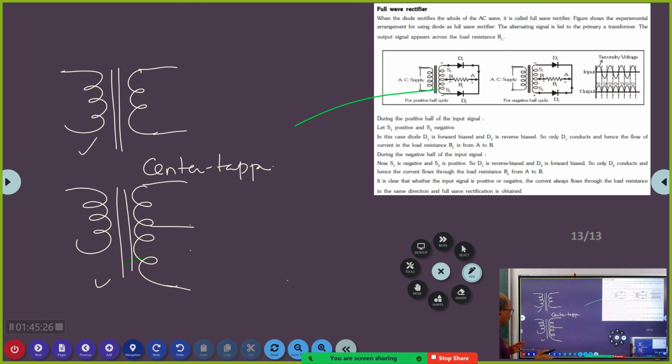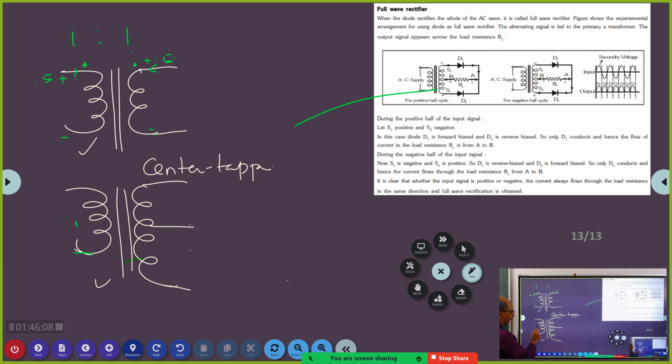Now don't speculate. Here you see, if the current is entering here, and the dot is here, that means the current is also entering here. That is the symbol. That means if this point is positive with respect to this, then this point will also be positive with respect to this. That is the idea. Got it? Supposing it is a 1:1 ratio, if this voltage is 5 volts, then this voltage will also be plus 5 volts. If this is minus 5 volts, this is also minus 5 volts with respect to the opposite terminal. Got it?